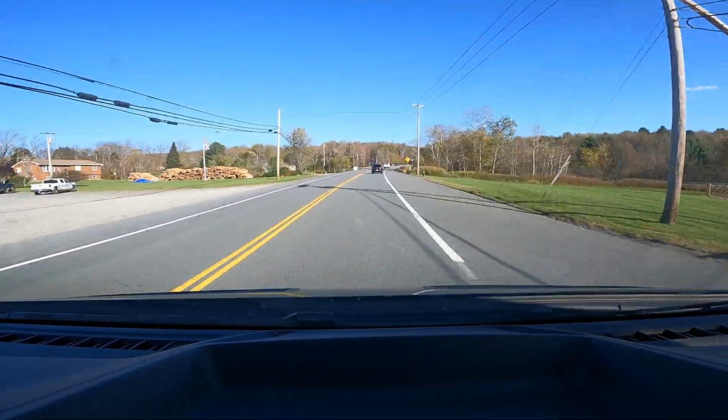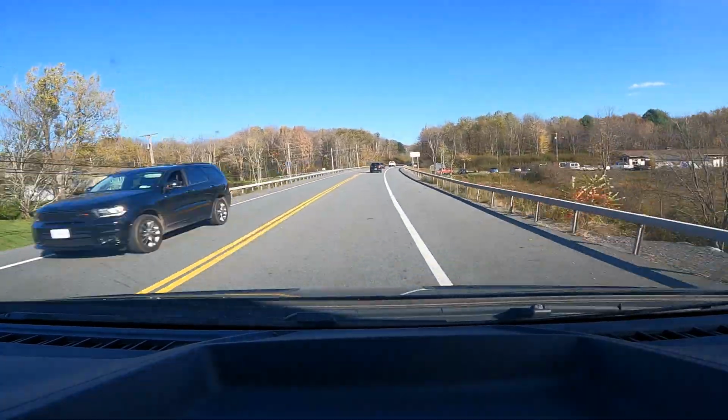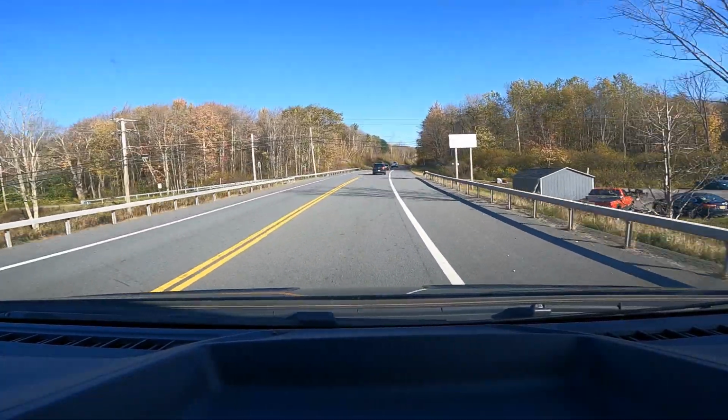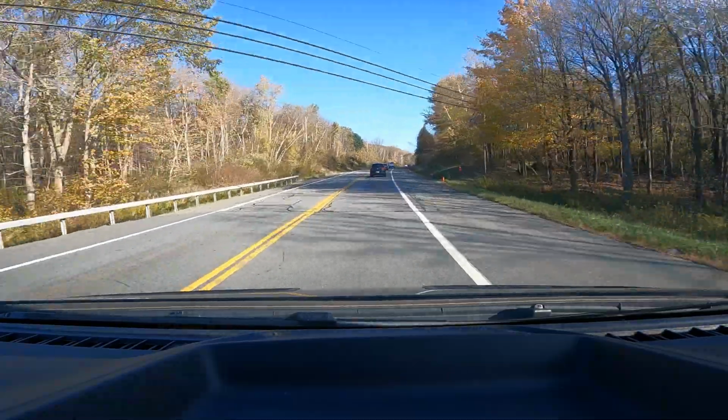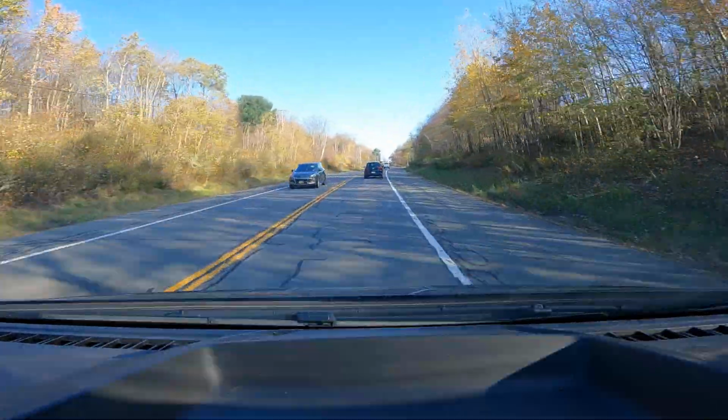And it got beautiful out here today. It's about 74 and sunny, and it's been fantastic. This morning was really chilly, but not bad. I'll catch up with you as we're getting to Rock Hill.